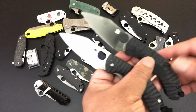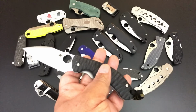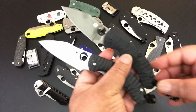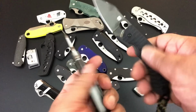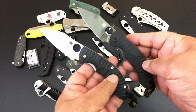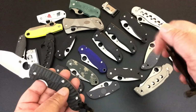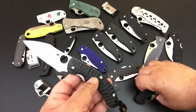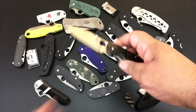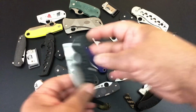It will have S90V steel. This one has S30V. So they're upping the steel to S90V, and these wonderful scales will be carbon fiber. Oh, I can't wait till that happens. S90V on the Sprint Run PPT with carbon fiber scales, and these scales are really special.